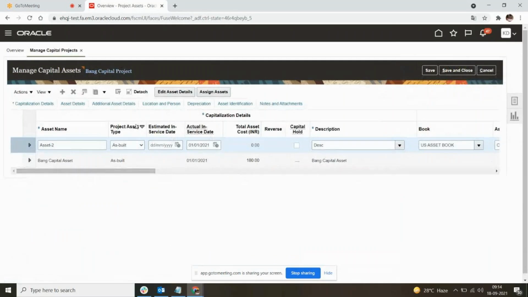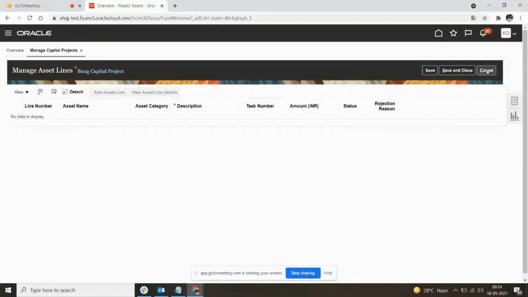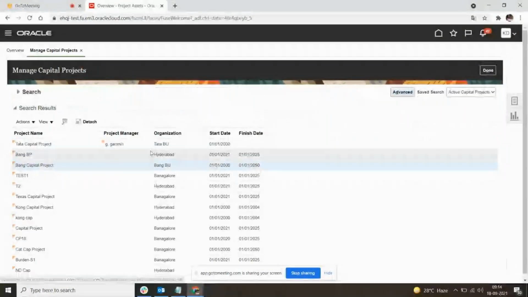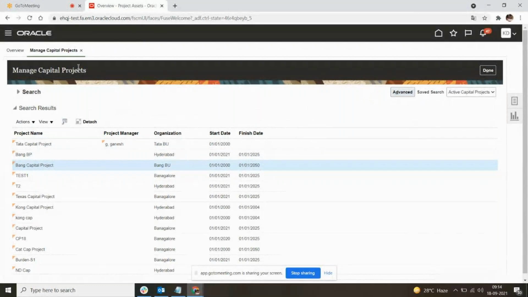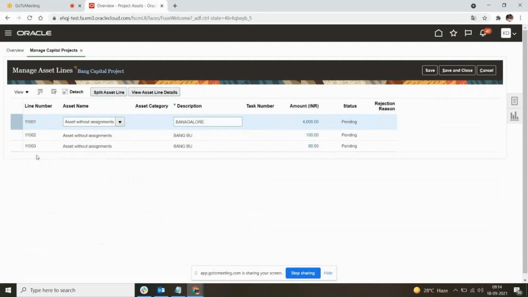If you don't see the asset line here, that means if they are generated, they should be in the common area. So in that case, cancel this, and from the manage capital projects, you can click on actions and then directly go to the manage asset lines.